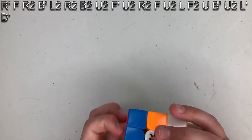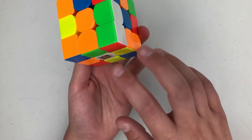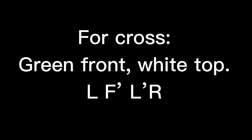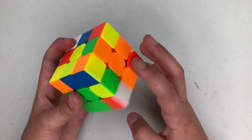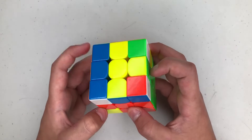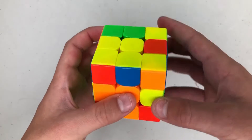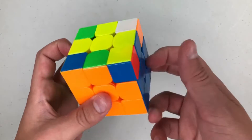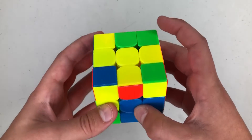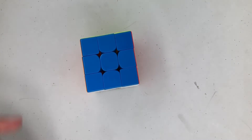Okay, we have a pretty easy X-cross here — we have this piece here and this here, and the cross pieces are here, here, here, and here. Then do D2 R D R which sets that in. I also noticed this corner is going to be back here so I'm just going to pair that up, rotate, put it in. This last part I'm going to rotate while doing a U, then pair these up, insert it, go back, pair these up with L U L prime, then insert it in the back. Next we have an easy OLL, a really nice PLL.